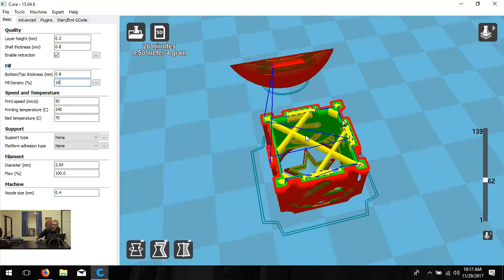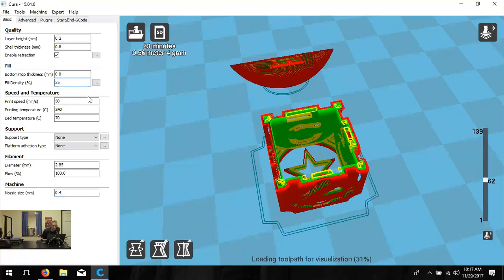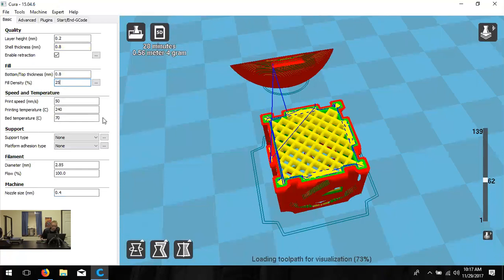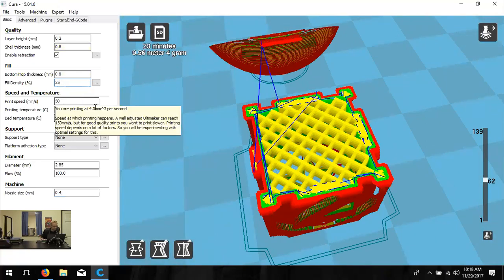So if you're printing things for robotics, just like you said you are, most likely you'll want a high fill density in order to create strong, durable products. I would consider producing most of your products, if you're using gears or so on, with at least 25% fill density. If you notice, there's a lot more inside of this, and this is going to be a very hard cube to break.